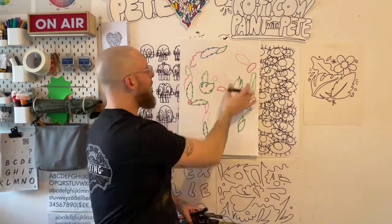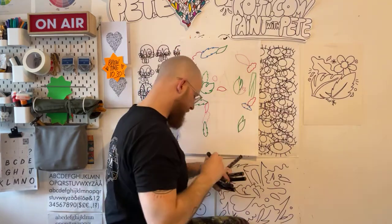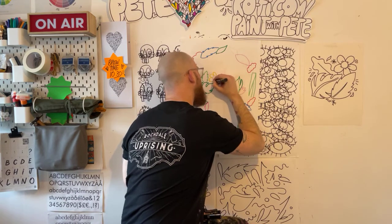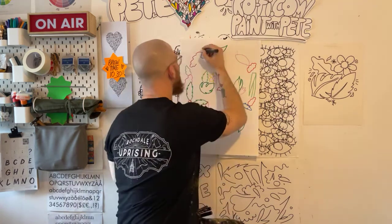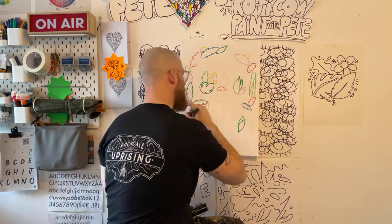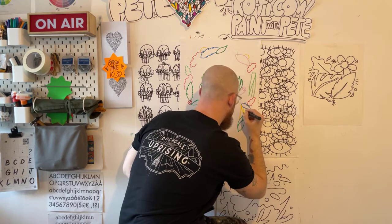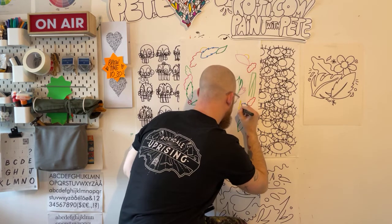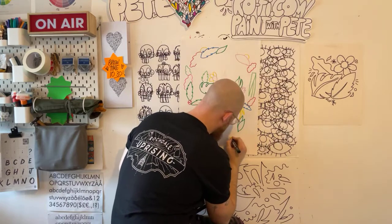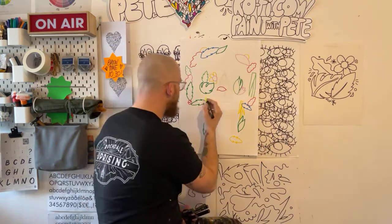So yeah, again, just following that outline, switching that colour up. Let's get some yellow in there, just for some brightness as well. Okay, cool. Yep. Do a little red here. There we are. So just again, spotting that balance, we need some yellow around here. So let's do another one of these.